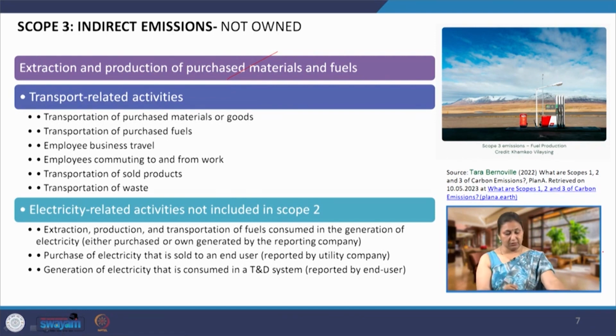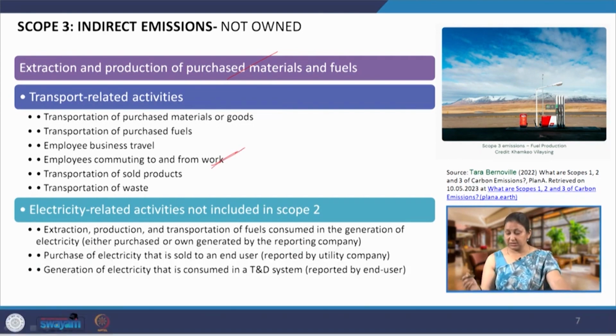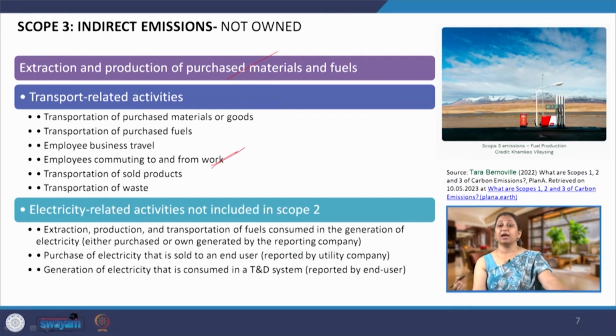For example, for this particular point, if you remember, we did discuss what if I do not own and I rent a facility. I may be subletting the work to a third party, who will be responsible for providing the transportation services for my employees, bringing them from home to work and back. Now, in that case, neither is it direct emission because I do not own that fleet, nor is it indirect emission because I do not have an EV or anything like that. Now, where does it go? It is still part of my broader boundary, it is part of my value chain.